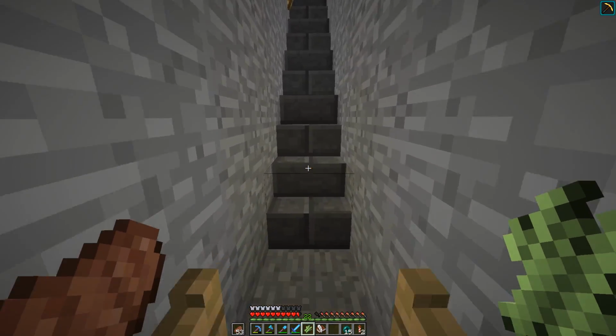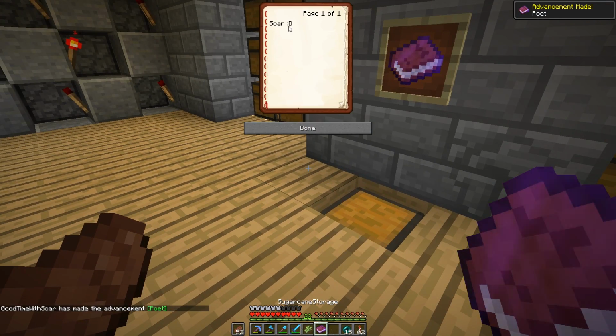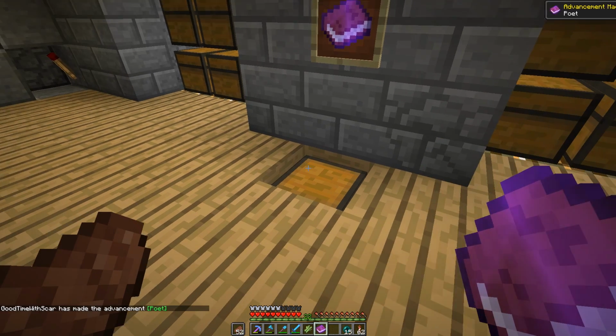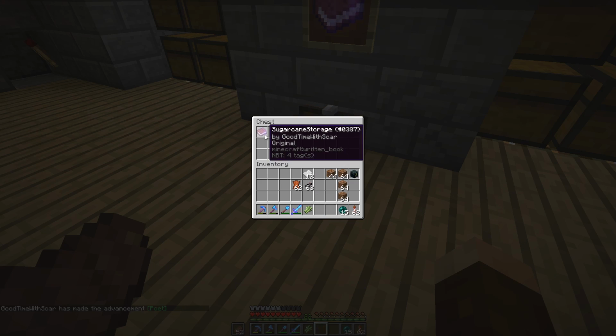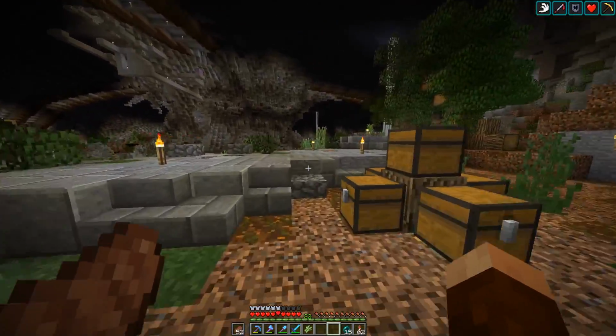Well, let's see if we can set this up now. And there we go. Sugarcane storage and my name inside the book right there. Set up and ready to go. And look at that. We even got ourselves an achievement. Very nice. And we'll throw that in the book there and we'll send Azuma a message also because we've got to get that storage system going.